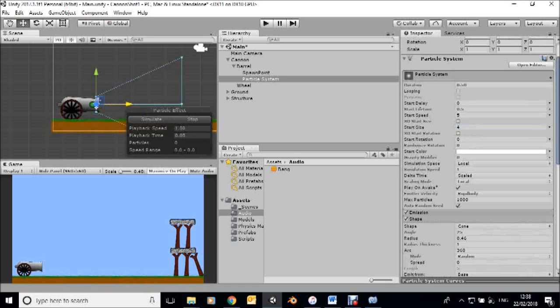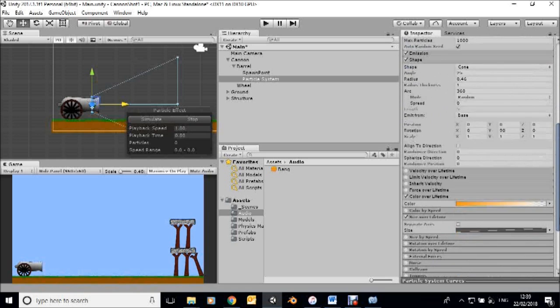All sorts of options. We could play around with this for ages. A bit bigger. Okay, it's not bad. It's getting there now. Just move it back a bit. All right, that's not bad. Okay, so we've got a particle system. As you can see, you can spend hours messing around with this, but that will do for now.